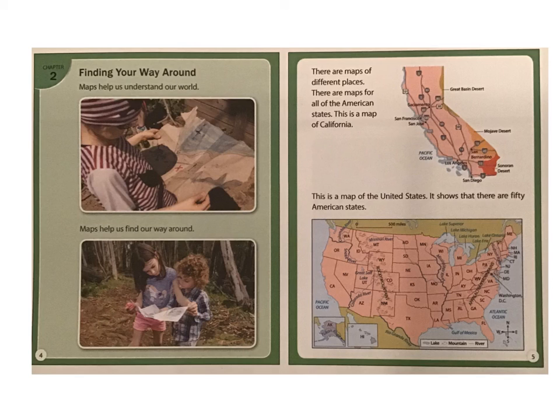Something else I want to point out down here on the map of the United States is we see two boxes here. This right here is representing the state of Alaska, and this over here is representing the state of Hawaii. Now, the thing about these two states is they're actually kind of far away from all this part of the country. And so the only way to represent these two states is to draw them in boxes like this. Otherwise, we need a really, really much bigger piece of paper to show where they are.